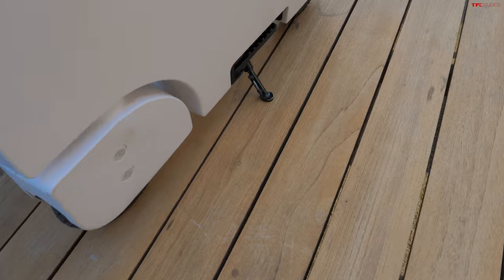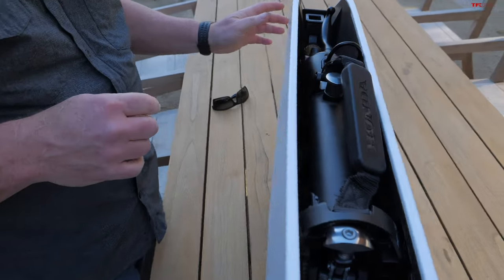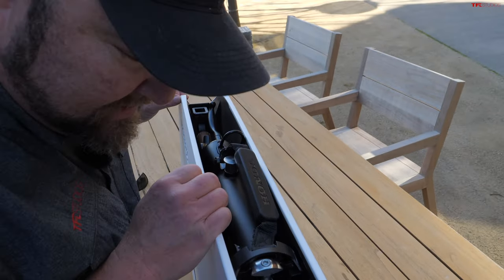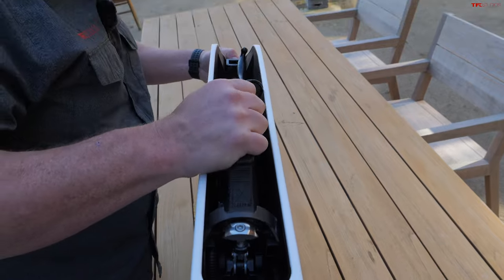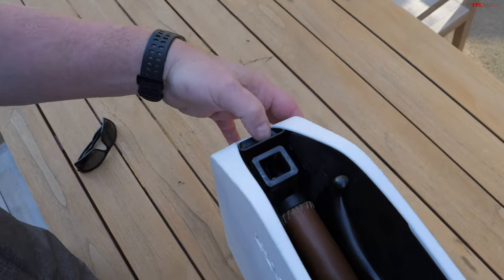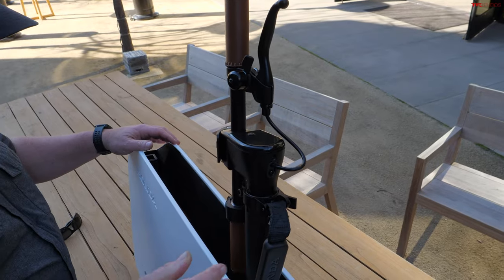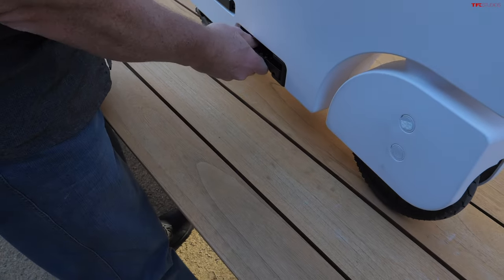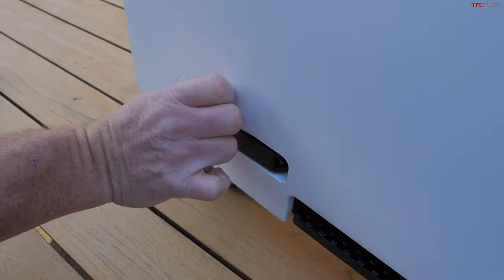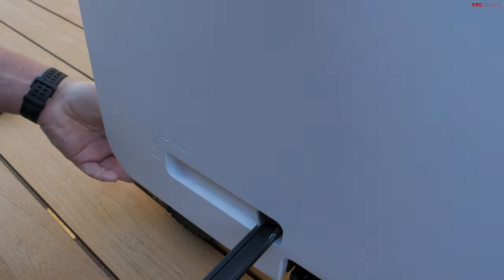I already put this down — there's the kickstand. They did briefly show me, however I'm the guy who would get frustrated by watching my kids put together Legos, so let's try to figure this thing out. There's a button back here and it actually says 'push,' so I push that down and this comes out like so. And I'm going to pull these pegs out later. So this is the wheel release — I think you pull this and twist or something. There we go, and then this.